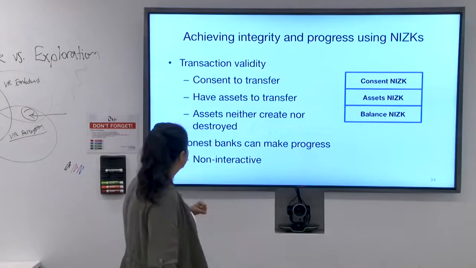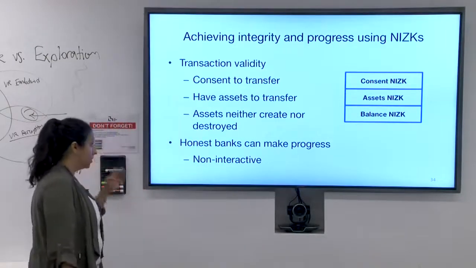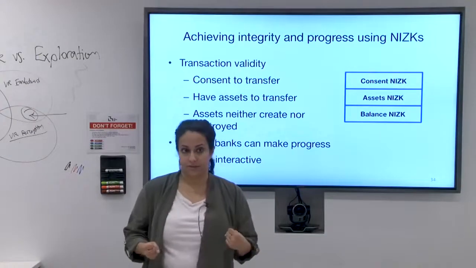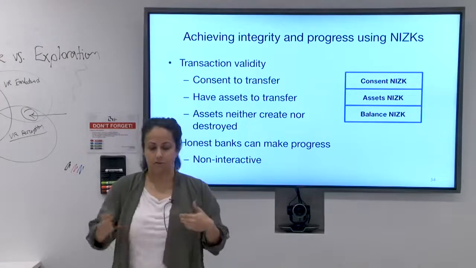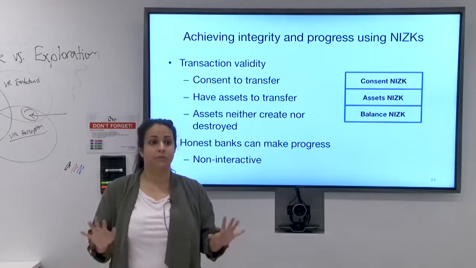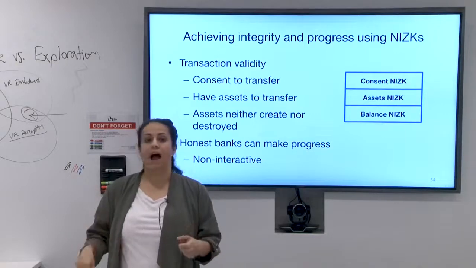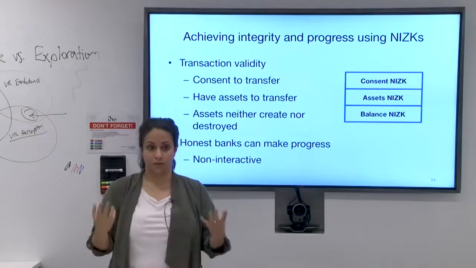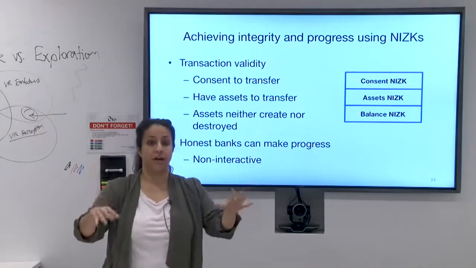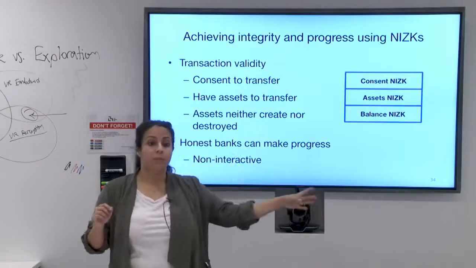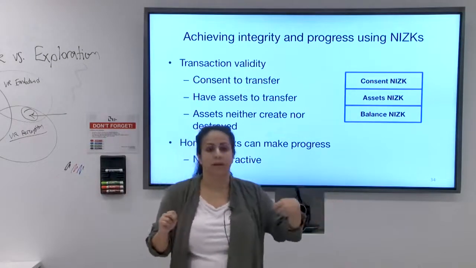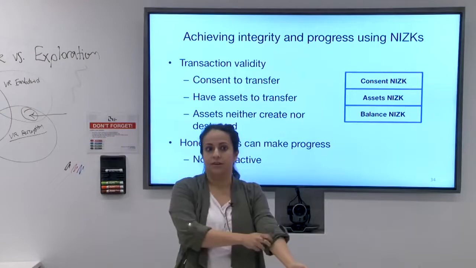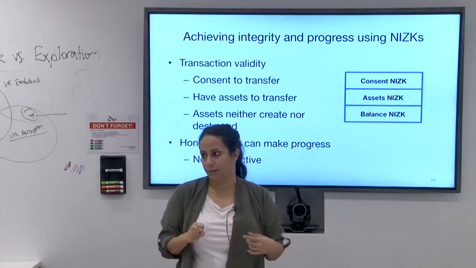We also want to make sure that honest banks can make progress. And in order to do that, creating a transaction in ZkLedger is non-interactive. The banks don't have to interact to create a transaction. This is exactly how systems like Ethereum and Bitcoin work, if you think about it. I can't stop you from sending me Bitcoin, right? If you want to send me Bitcoin, you construct a transaction that sends me Bitcoin, you submit it to the blockchain, I have nothing to do with that. Offline, we might have agreed that the reason you're sending me Bitcoin is because I'm selling you my car or something like that. But to actually create the transaction that spends, you don't have to talk to the other participants.